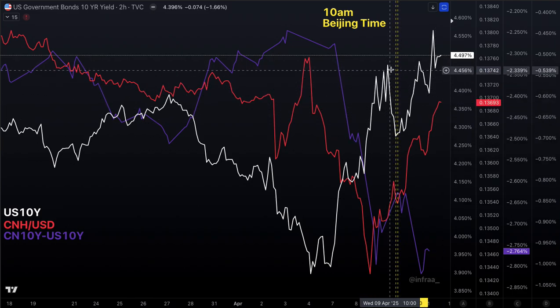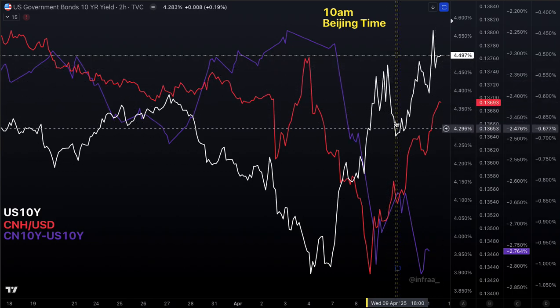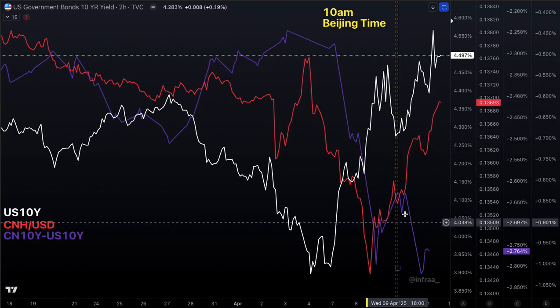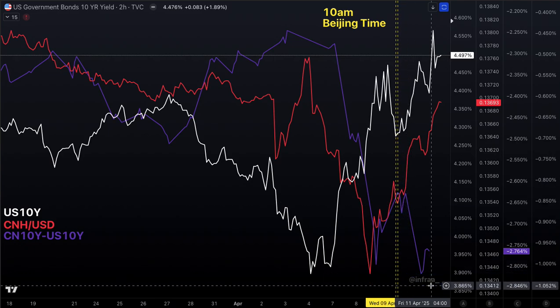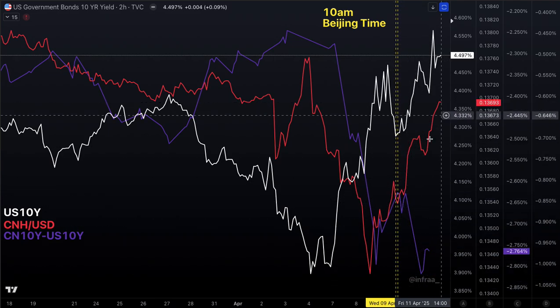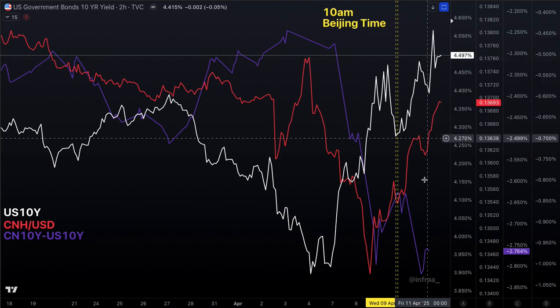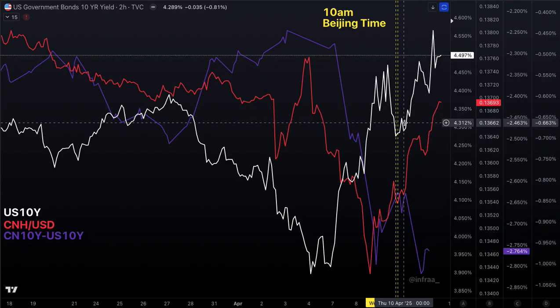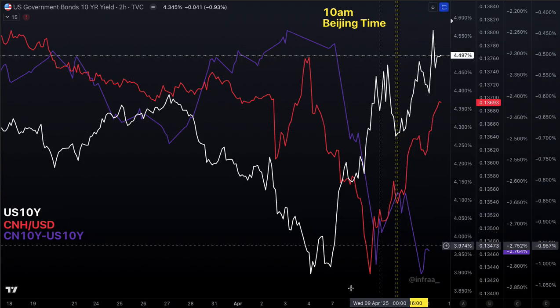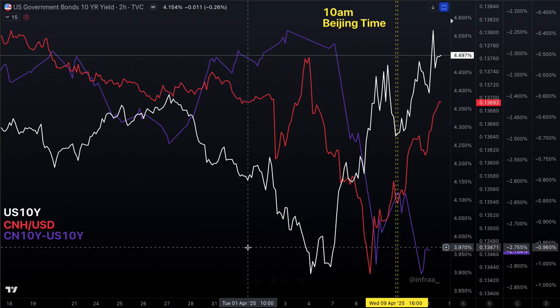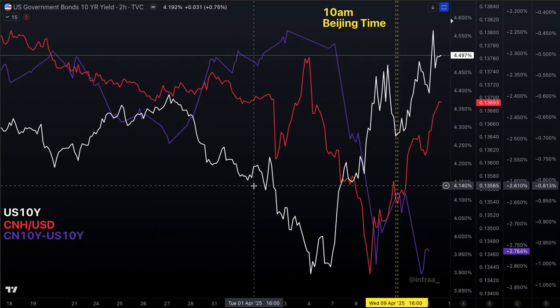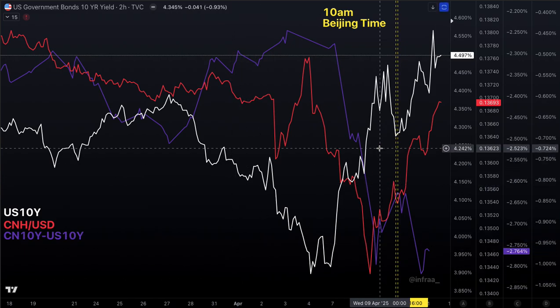it had been, people had been buying the 10-year here. The yield was coming down, and right around here was kind of this divergence where the interest rate differential diverged from the Chinese currency, and the 10-year bond started to sell off, and the yield started to rise. So what are the mechanics of this if this is indeed indicative of China selling?